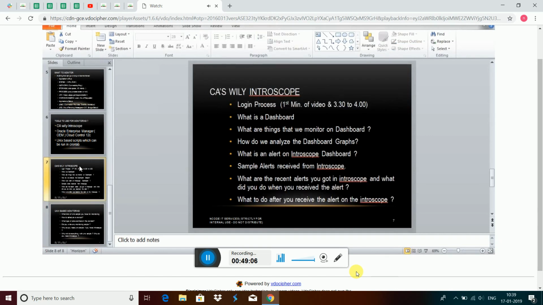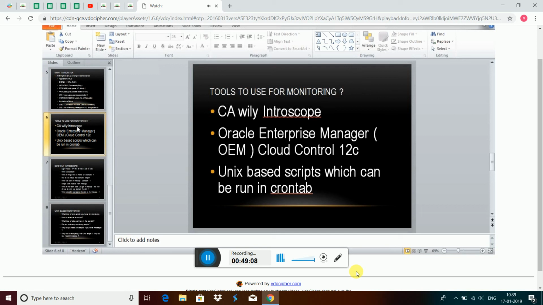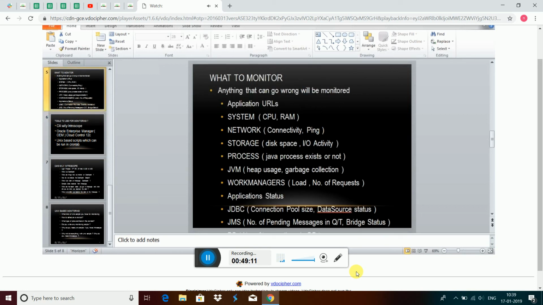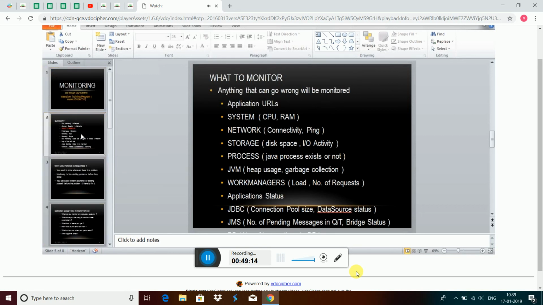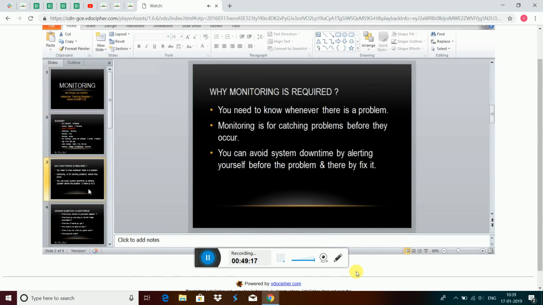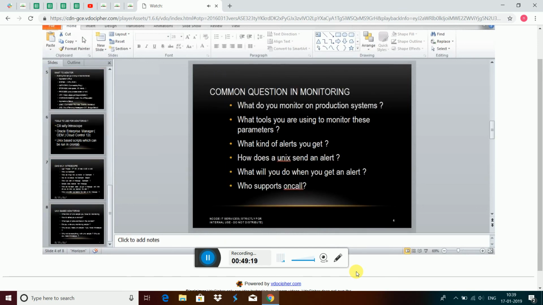All right. So monitoring is an essential aspect. The tools that we use are these things. What we monitor is these things. So say it like you basically know it end to end. All right. Cool. That's the monitoring tool and how we use it, and we actually saw some very good Interscope dashboards, and you have also seen a complete OEM video. So that should give you a very good idea about what gets monitored, why we monitor something, and how we monitor things. All right. So let's go ahead and stop it.